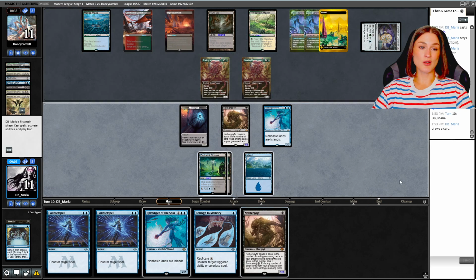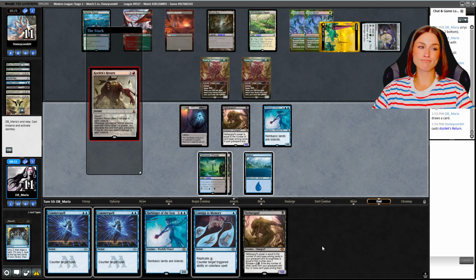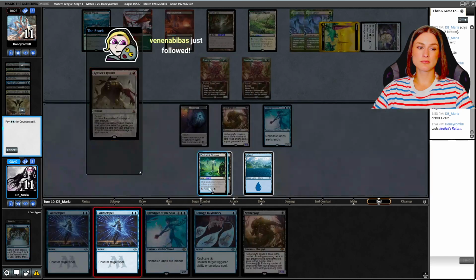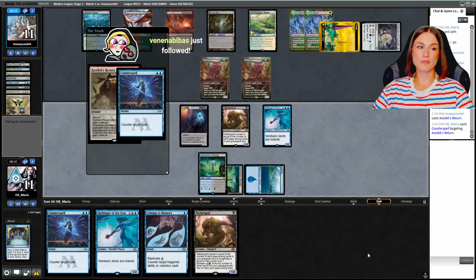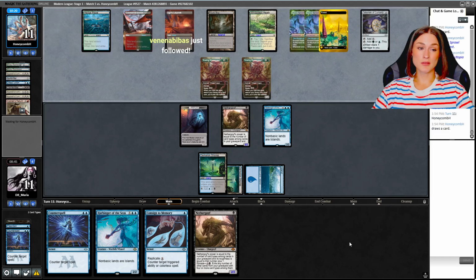What's next? Next is Nethergoyf. How do I make it bigger? I mean, I cannot cast it. What would be helpful for me is to draw maybe False 4. And then Oculus would be nice.